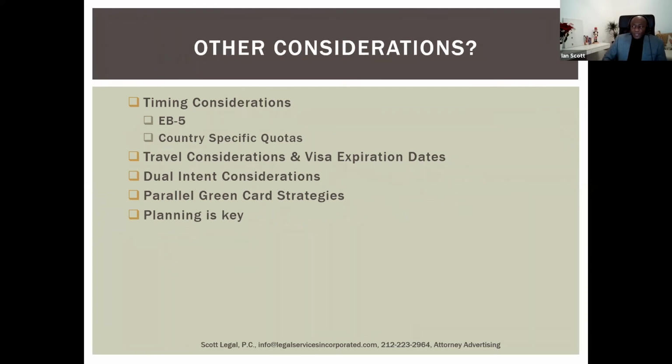So the next slide, other considerations. Really the one that we touched on, one of the first questions that Dustin asked, is timing considerations, and they become very important, especially when you're looking at EB-5. With an EB-5, you are first going to file an I-526 petition. That's similar to the I-140 or the I-130. And then if you're in the United States, you can do an adjustment of status. I couldn't imagine anyone would file one of these on their own, but if you did, on your I-526 petition you never, ever, ever indicate that you're doing an adjustment of status, because it really boxes you into a corner and will limit your ability to re-enter even on the E-2 or certainly to renew your E-2.